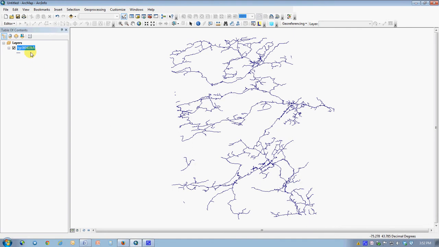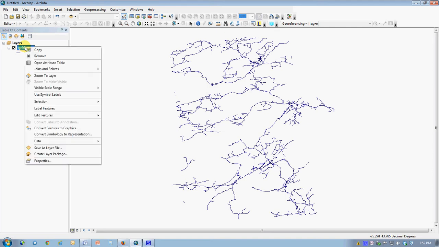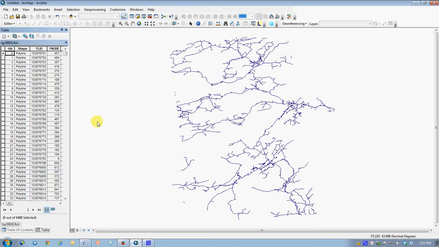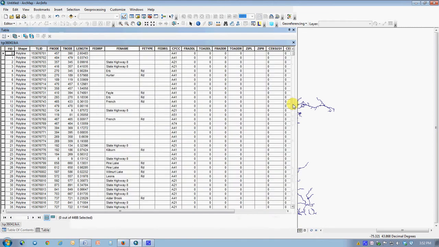I can right click on this name right here and say please open the attribute table for me, and it will show me that my attribute table gets stored in a simultaneous space as my table of contents.